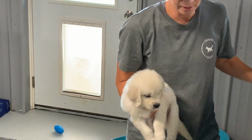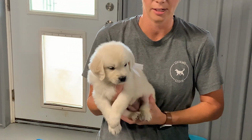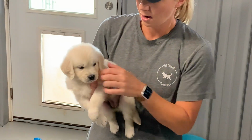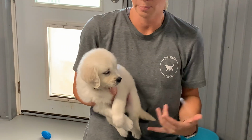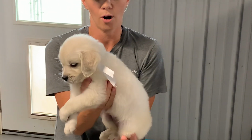All right, so for our lightest coat, and I know I told you guys we really can't see this until they're 6 weeks. Even last week at 5 weeks, it's so hard to tell because they've grown just so much over this past week, so it's a lot easier to see. Miss Pink has definitely got the lightest colored coat for our females.